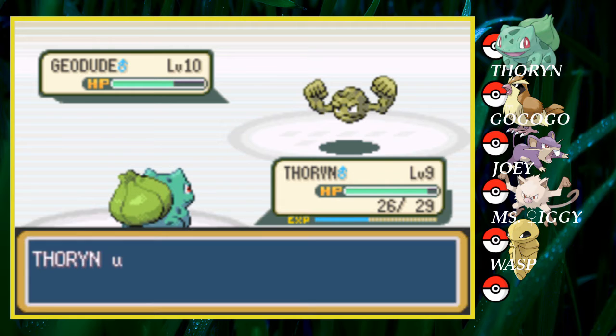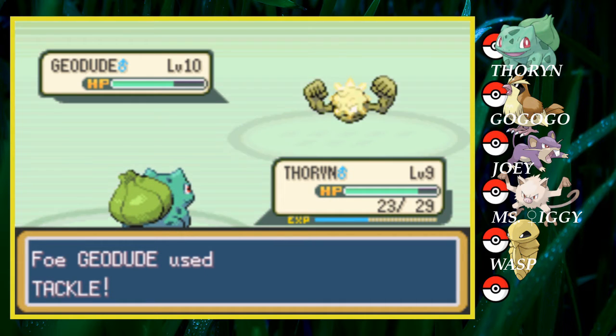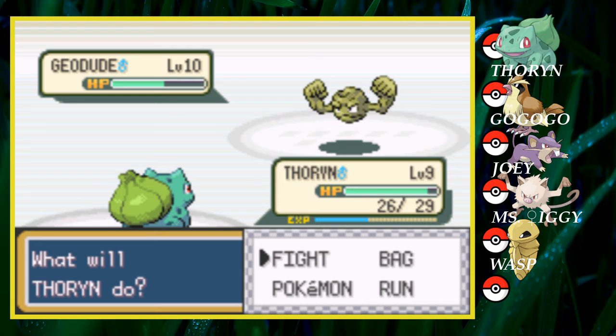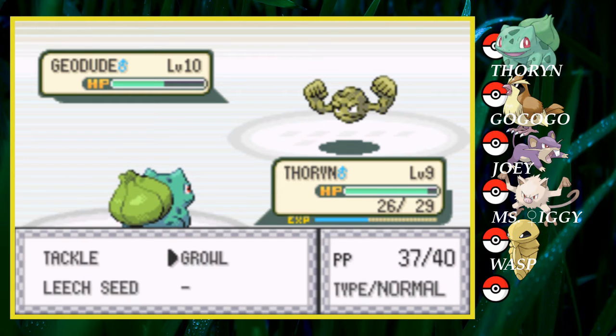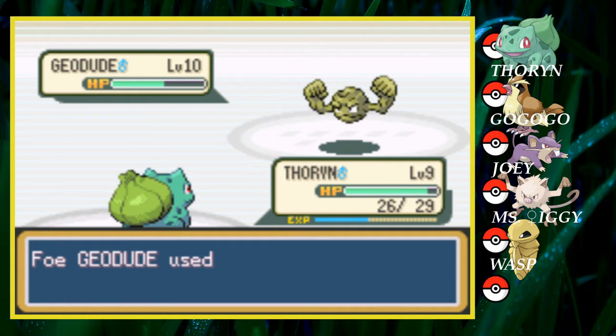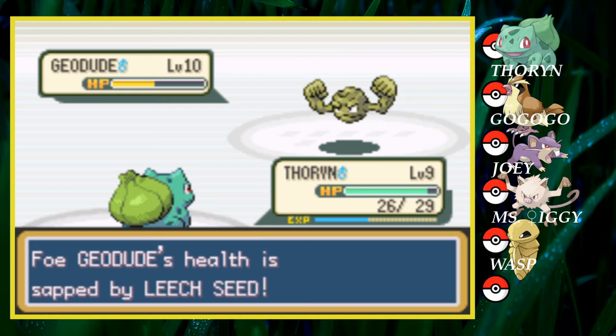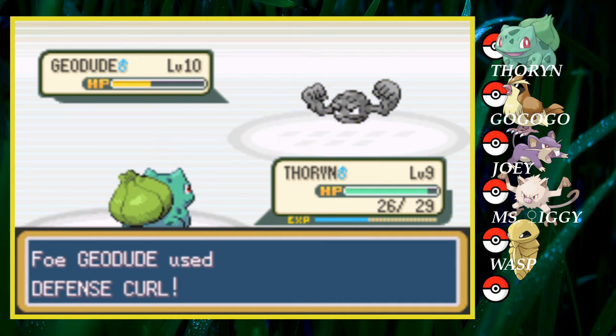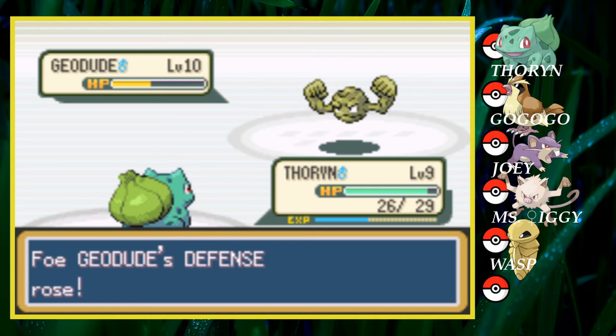Take back three. Okay, after the third one, he does three and I do three. Okay, so we actually leveled out here, but not as I intended. So we're split even here. He only Defense Curled once, so let's Growl again. That's two. It's still three. Maybe it's just the rolls, different rolls, high rolls and low rolls. Let's go again. Let's Tackle this time. Oh, it's not doing anything. Oh, he Defense Curled. Ah, I should have Growled at that time. If it's three, we're back up to health.